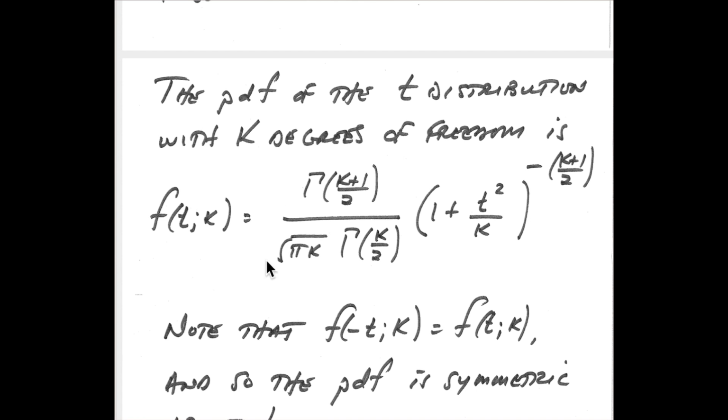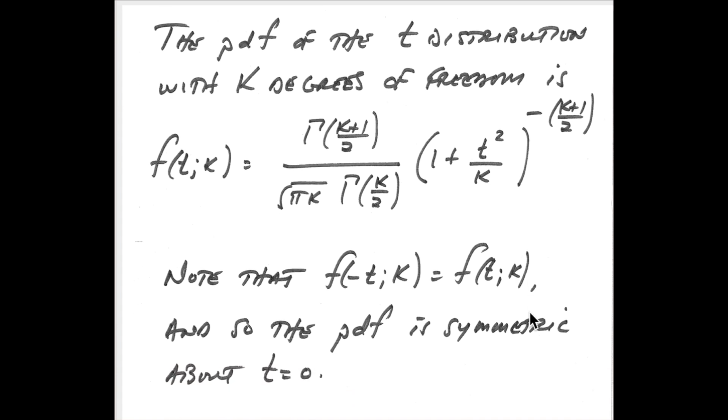So this function would, in general, be difficult for us to integrate and things like that. But we're not going to have to do that. We're going to let the computer do all that kind of calculating for us if we need that. Really, what we would need that for is to compute the CDF of the t-distribution, but we have t-tables for that. If you've got a TI-84 calculator, and I believe a TI-36X Pro will do the same, many of the calculators these days typically have the CDF of student's t-distribution built in, and probably the PDF as well.